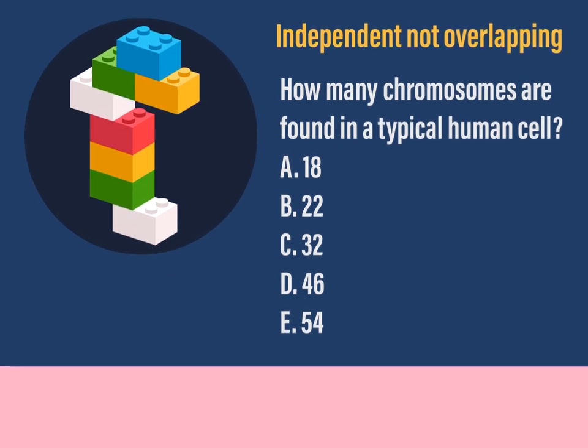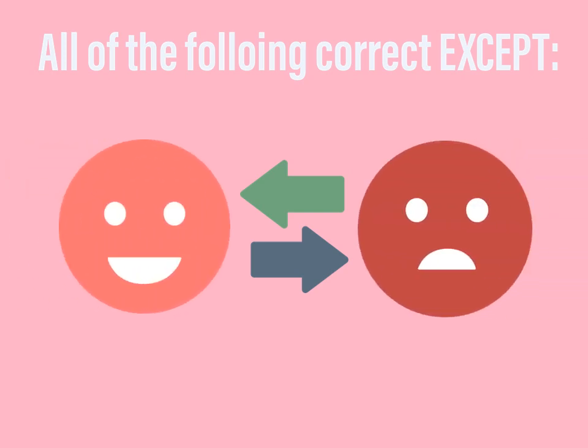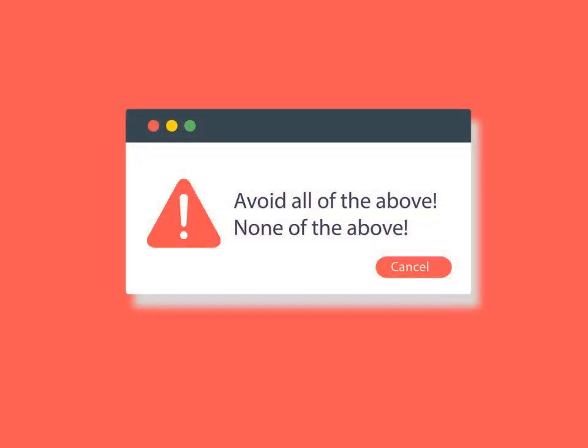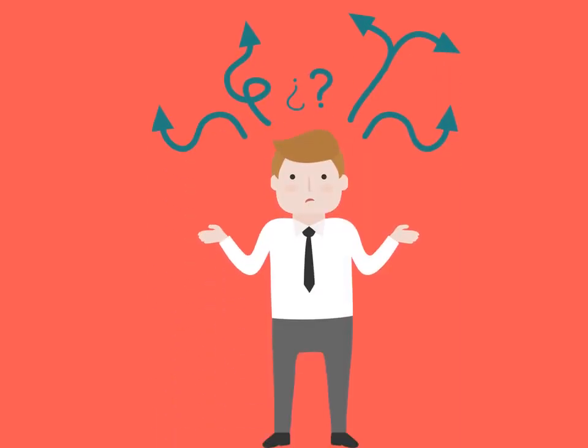When it comes to the negative form of a question, such as all of the following are correct except, this type requires a switch from positive to negative thinking, and a wrong answer may be due to failure to follow the instructions. So negative items may be placed together in a separate section with the negative aspect highlighted. Avoid all of the above and none of the above. In all of the above, you only need to have partial information in order to answer the question. In none of the above, as a correct answer, students are exposed to a lot of incorrect information and may not need to retrieve the correct answer. So both question types can be harmful to accurate assessment and possible learning benefits are minimal.